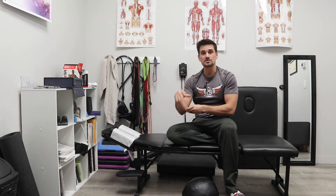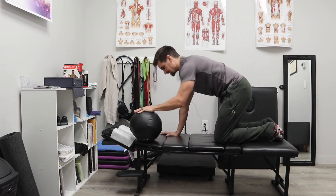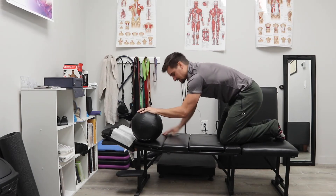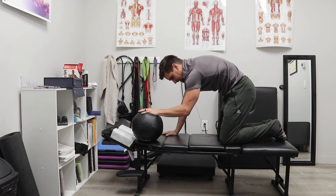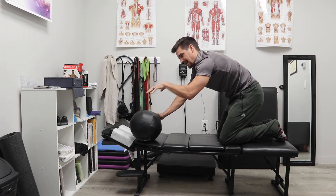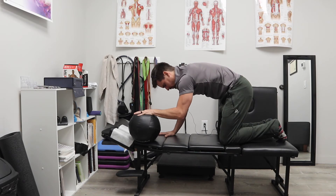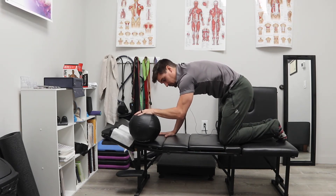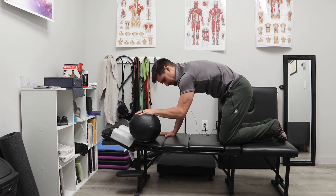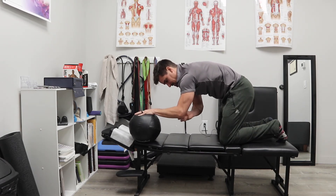Once you can do that, we can go to more isolation and more targeted strategies for medial epicondylitis on this left side. In a similar position, we're going to get down as if in a quadruped position. Again, to try to disengage a lot of these proximal tissues, we're going to push through and get that scapula to really come around the thorax. Then with our fingers kind of rigid — we don't want to grip too much — we're going to try to get that range of motion into the ball. As soon as we push into the ball, we should feel these tissues on the bottom side of the forearm really engage. If this is already difficult enough, we'll just maintain that pressure through a comfortable range, whether it's 10, 20, or 30% — below a painful threshold. If this starts to become easy, maintaining a good position, we'll slowly bring the other hand off and really work on maintaining good engagement of these forearm muscles.